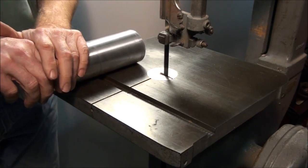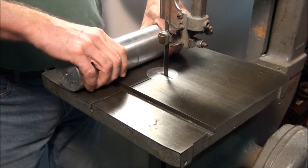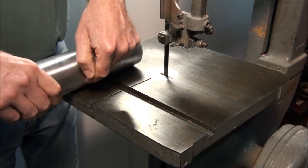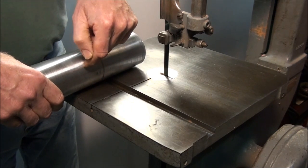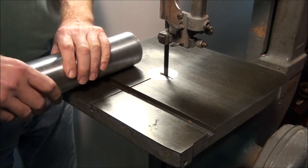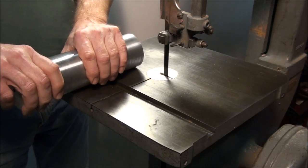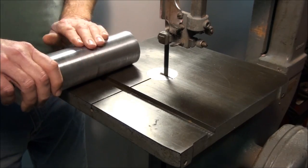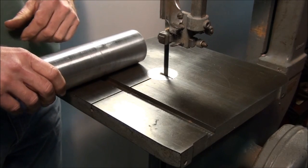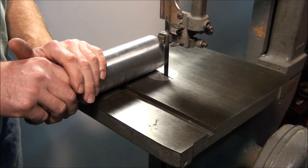What happens is, on a round part like this, especially if you're coming in here trying to saw it off — when the blade starts to touch on this surface, it's so far off the table it's going to want to rotate the part. When it does that, the blade's going to bite into the section of the curve above and it's going to catch. When it does that, it'll viciously spin the part. Chances are pretty good your hand's going to go over the top of it and you're going to go into the blade.